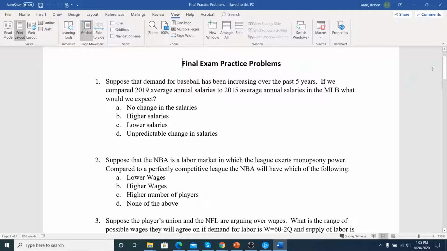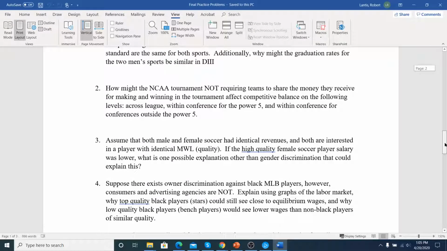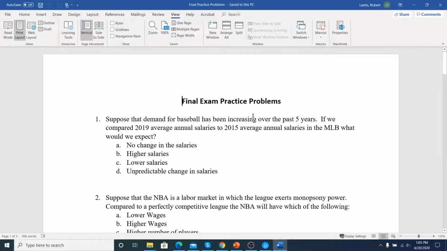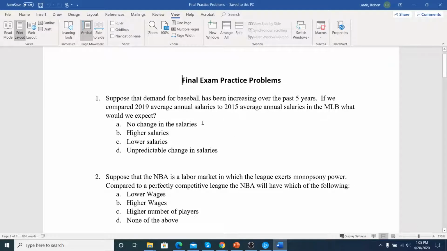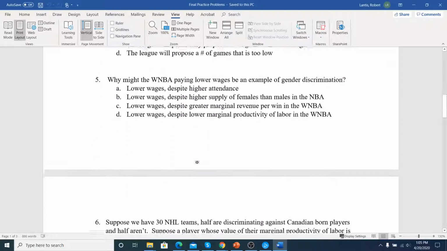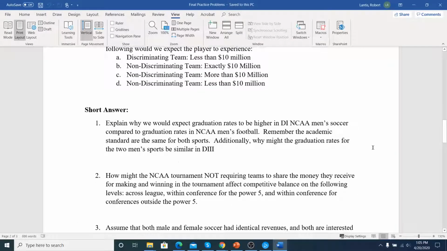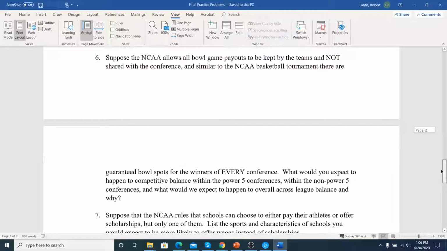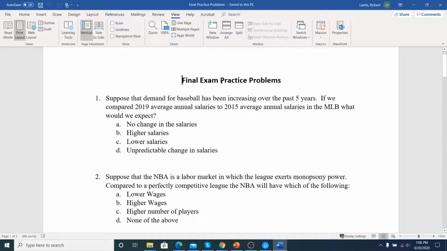So any one of these problems that are multiple choice or short answer could be flipped, right? The concepts are going to be the same, it's just I could turn some of the short answers into multiple choice. So I want to work through the multiple choice ones today, giving some insights on how they could be turned into short answer, and then maybe go over a couple of the short answer, and then tomorrow we'll do the rest of the short answer questions. So probably a pretty quick little video today, but I think it'll be good to get some more practice looking at some of these problems that you could see on the exam.